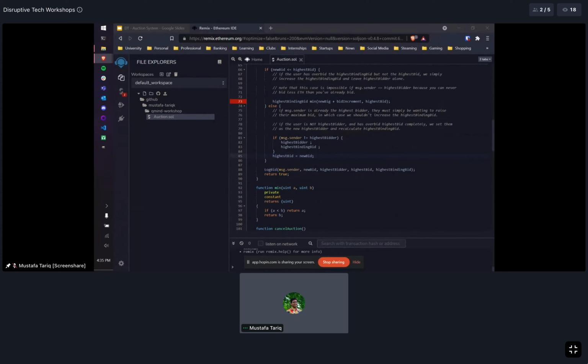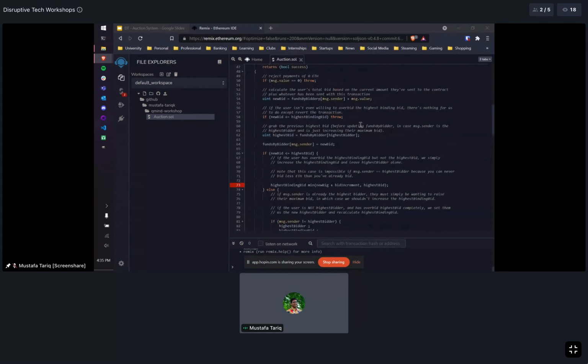All right. So we're handling a bunch of cases here. I'll talk about them in a bit. If the user has sent an insufficient amount, we throw it. If a user has sent an amount that's higher than the highest binding bid, but not higher than the highest bid, then we increase the highest binding bid, and that's it, because they haven't really made the highest bid. And if a user sends an amount that's higher than the highest bid, they become the highest bidder. Saying bid so much is starting to lose sense. If the current highest bidder wishes to raise their maximum bid, we accept their Ethereum, increment their funds, and do nothing with our storage variables.